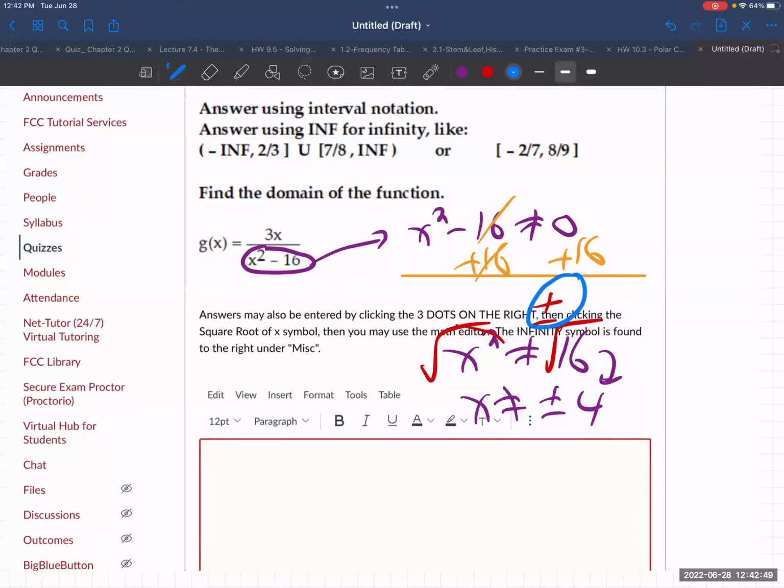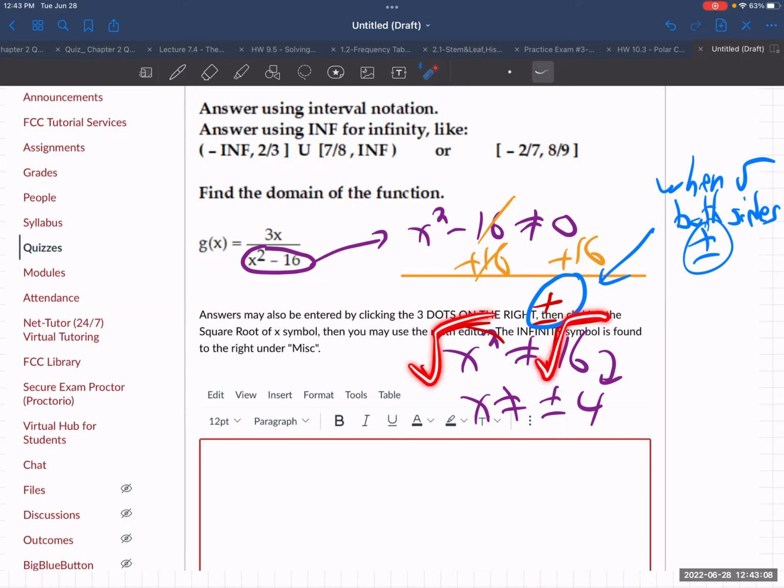Let me make a special note of that. When you root both sides, you've got to put plus or minus. So many students forget this so often that I made up a dorky saying. You might have seen it in one of the other videos. When you put a roof on your house, you got to go up and down the ladder. Sorry, it's really dorky. Do you understand what I'm saying? Plus and minus is like my up down.